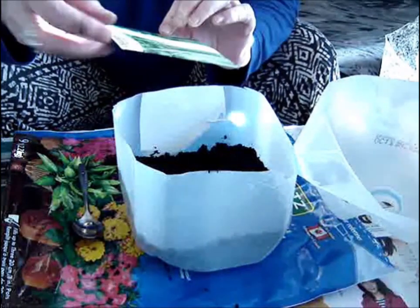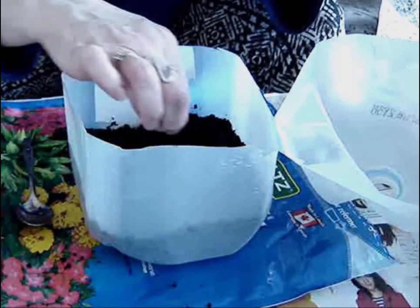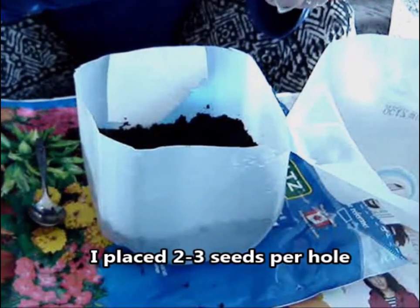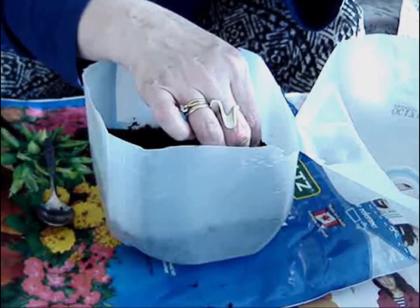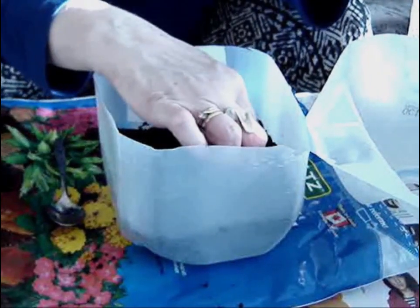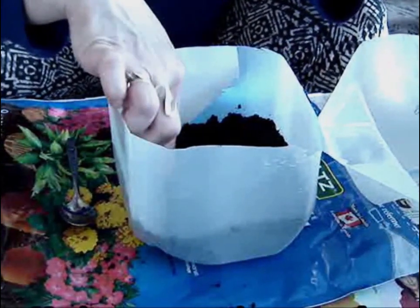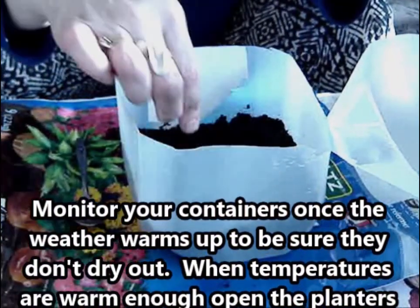I'm going to be growing celery in a pot, hoping to have four. I'll plant these a little thicker just for good measure, just because I've never done this winter sowing method before and because I am doing it in a part shade space. I want a little bit of backup. I might be sowing a little too many seeds, but I'd rather have that and then have to share the wealth than plant not enough and have put wasted effort into that crop.